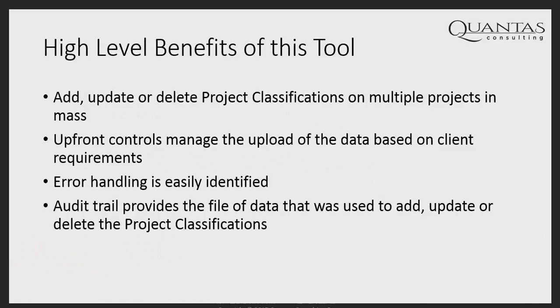The high-level benefits of the tool: the tool uploads, adds, and deletes project classifications on multiple projects in mass. It has upfront controls which can help manage the upload of that information. There's error handling, which will help users see which data has errors, and an audit trail report provides users with the information that was actually uploaded. So what this really does is it takes a spreadsheet of information and pushes it up into Oracle projects, and we'll show that in a few moments.